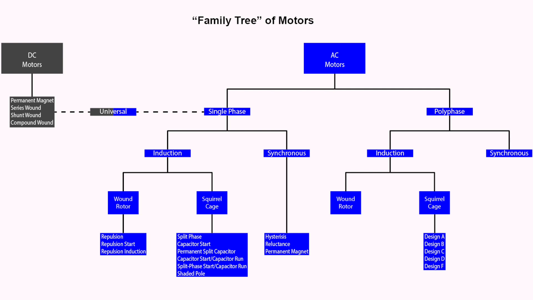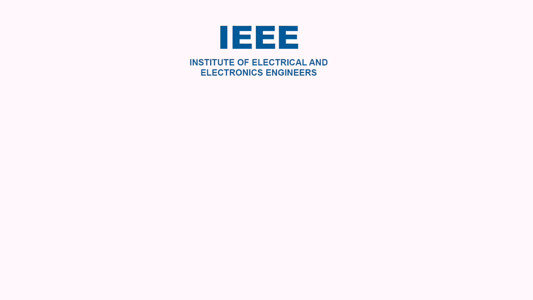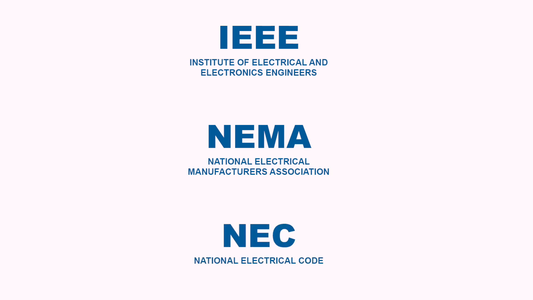As you can see in this slide, the family tree of motors is quite large. Here in the United States, the Institute of Electrical and Electronics Engineers, also known as IEEE, are in charge of setting the standards for motor testing. On the other hand, the National Electrical Manufacturers Association, also known as NEMA, are the ones who set the standards for motor performance and the motor classifications. And lastly, motors are installed using Article 430 of the NEC, National Electric Code.